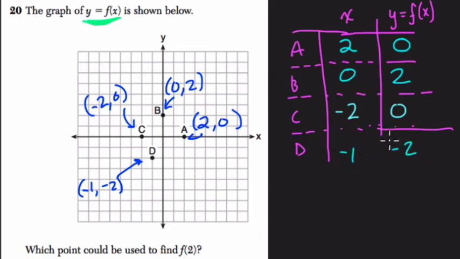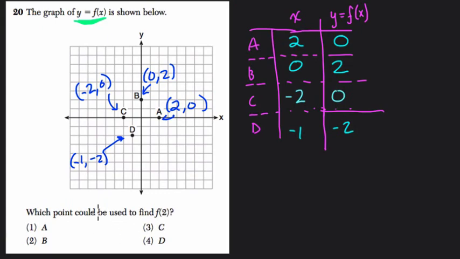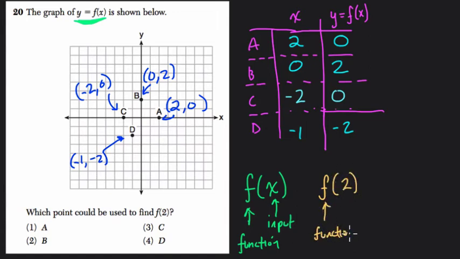So if we look at all this, let's now ask this question again. What point could be used to find f of 2? Well, f of 2, let's go through each of these. Generally f of x, if you think of the way the notation is set up, f of x means a function. f is usually used because of the word function, but you can use any other letter. It's based on your input x. So when we say f of 2, we're saying the location of the function f when the input x is 2.